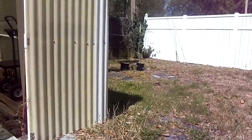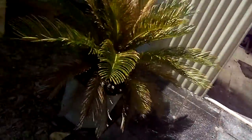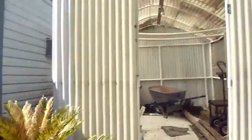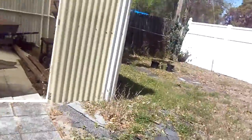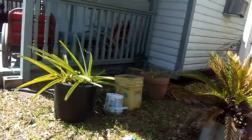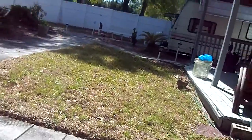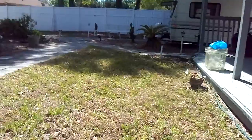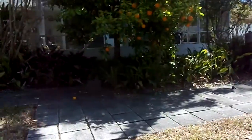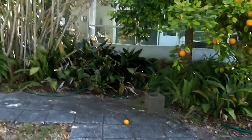I have mole crickets here too, so a lot of my stuff I have to grow in pots. Otherwise the moles come along and eat the roots. And your plant just — you're going like, wow, it was beautiful, what happened? I got one cucumber — what happened? I had one cute, beautiful cucumber, and it was gone.